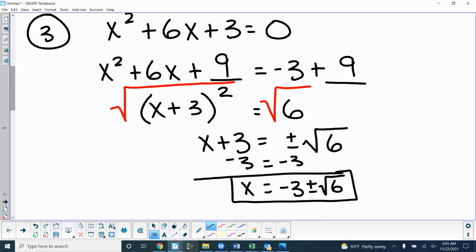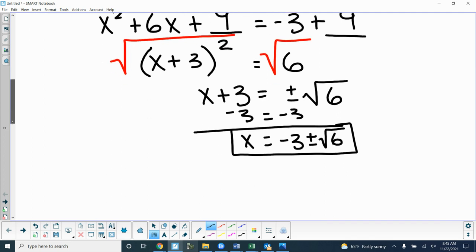Okay. Yeah. All right, Dale. With problems like that, we don't use the 9/2 for the odd numbers. Yeah, we would, but 6 isn't odd. Oh, yeah. Oh. All right. But yeah, if that was 9x in the middle, then we would have used 9/2 squared. Yeah. Any other questions on number 3?